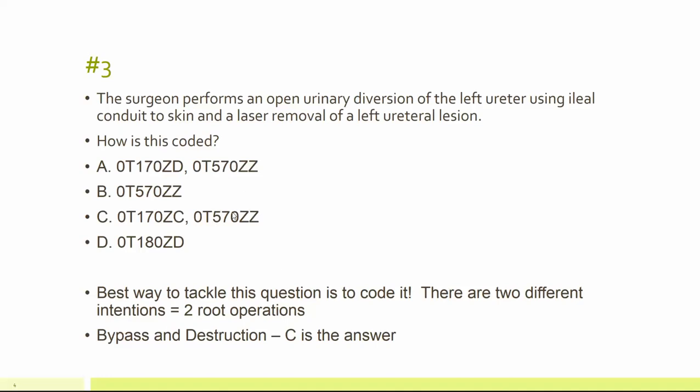But it is typically faster from a time standpoint to actually code the situation, because I will tell you one tip on the national exam: they're not going to use the same code twice. They're also not going to use the same tables, basically using 0T1 and 0T5 in this answer. So they're going to make it a little bit more challenging, so that you would have to look up multiple tables, not just two, even if you chose to look up every single code that was provided to you in the option.